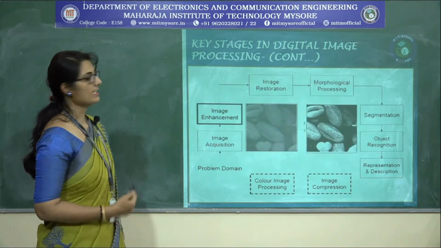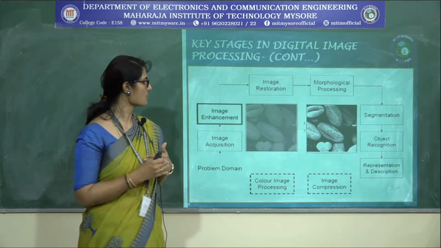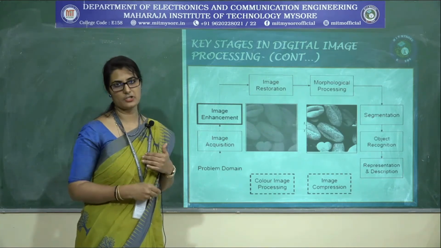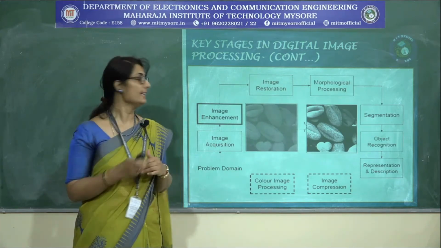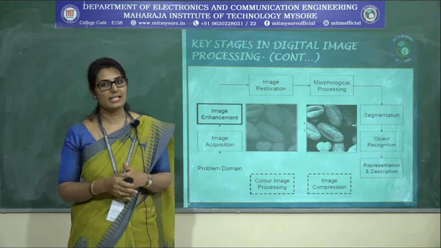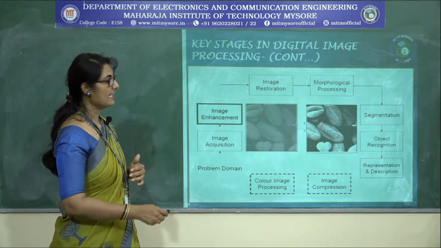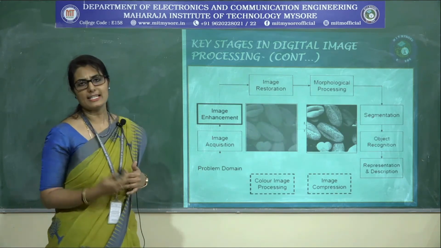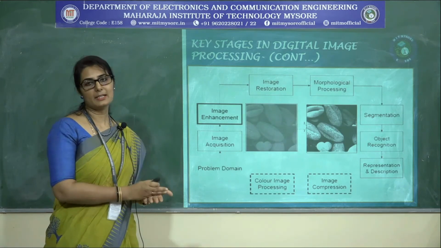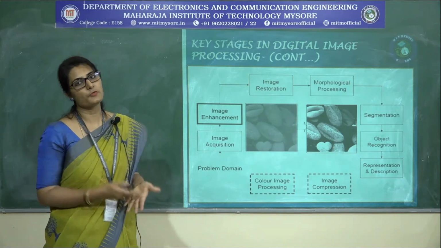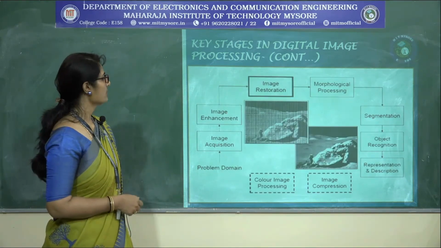Next is image enhancement. Image enhancement is the process of manipulating the image so that the resultant image is more suitable than the original image for a particular application. So, this is the original image and this is the enhanced image. There are different enhancement techniques. The enhancement technique which is more suitable for the X-ray band might not be the best approach for the infrared band. So, next is image restoration.